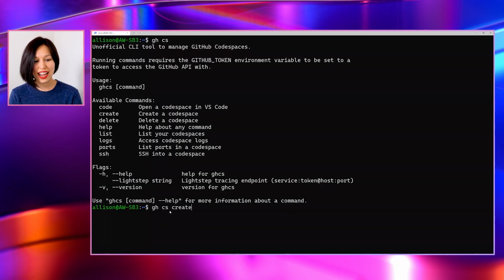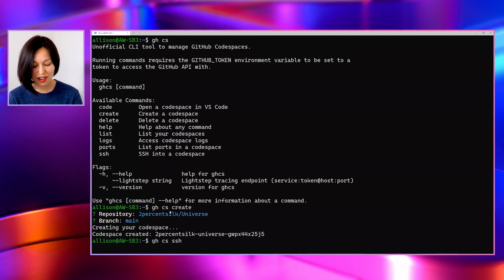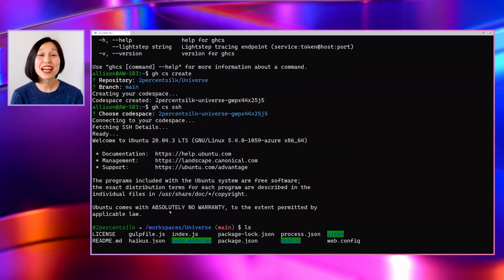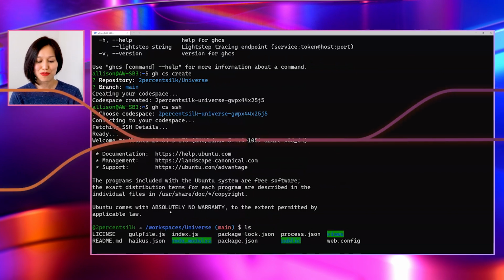While some dedicated users found workarounds in the past to enable SSH, this always involved some initial setup either through the web or Visual Studio Code. But we've now automated all of that setup within the SSH command. It'll go ahead and start up, connect me, and then we are right here in the Codespace that I just created. Now we're connected and working in this Codespace all without ever leaving our terminal.